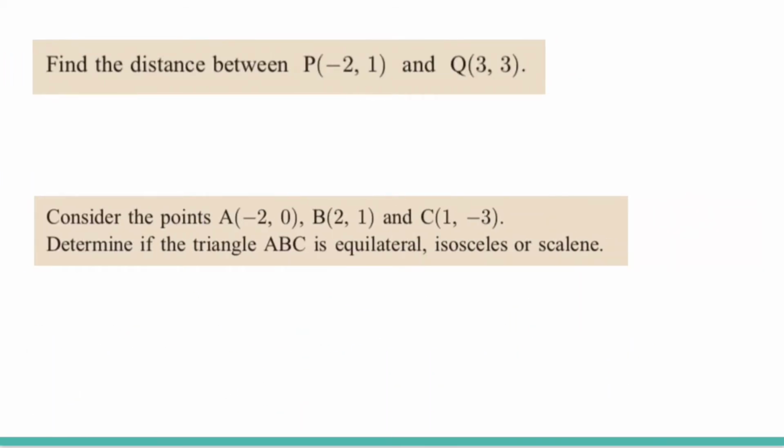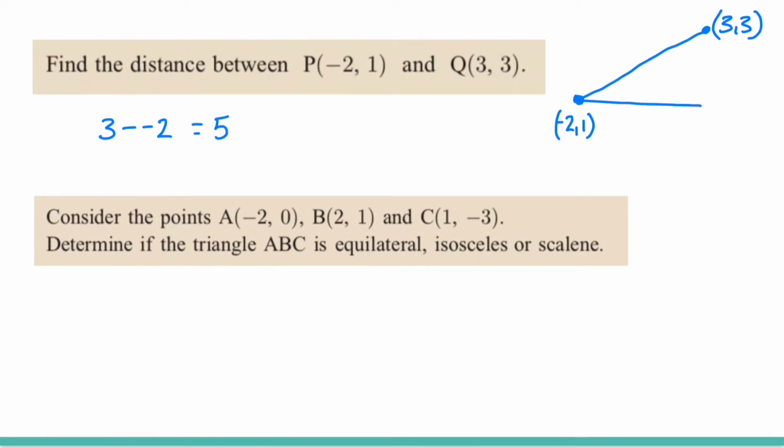So there's two different questions here. The first one, we're finding the length of the line between (-2, 1) and (3, 3). So if I just draw that out, I've got (-2, 1), and I've got (3, 3), and I have the length of the line between the two. So if I think about the difference in the x, then that would be from 3 to -2. So I need to subtract them. So this time I've got a negative number. So I've actually travelled 5 between the two.